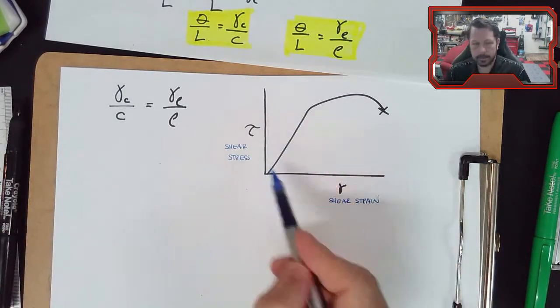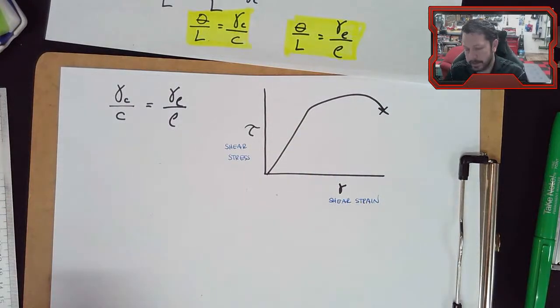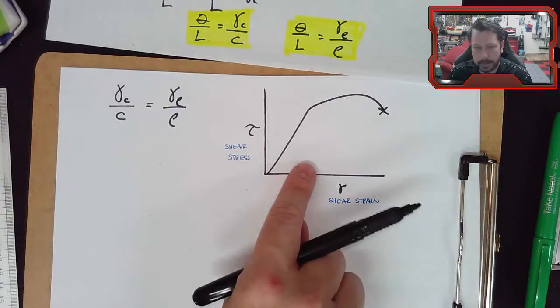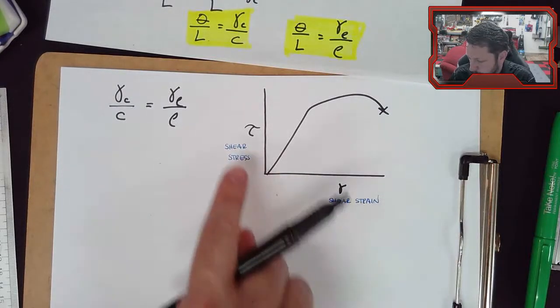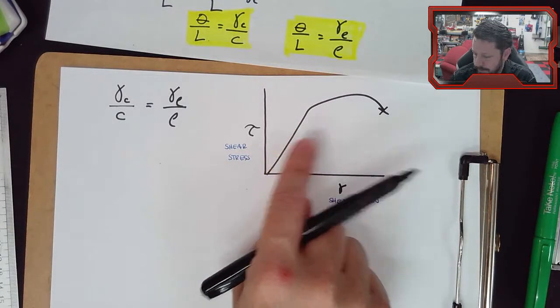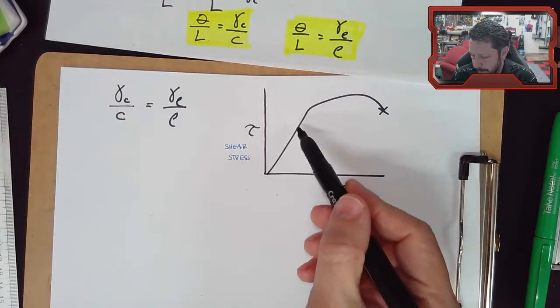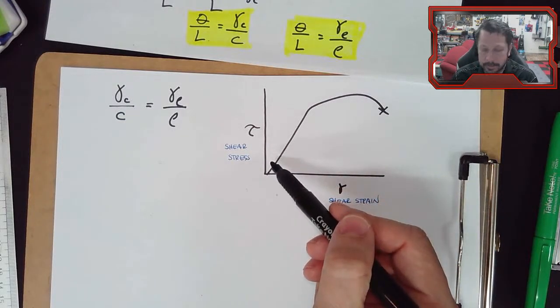And the scale of this graph would be different, but the general idea is the same. You would do a different test. You wouldn't do a tensile test. You'd have to do a shearing test to generate a plot like this. But you would get something similar where there's a linear elastic part and then there's a plastic nonlinear part. Generally, you want your machines and your structures and whatever you're designing to operate in this elastic region.